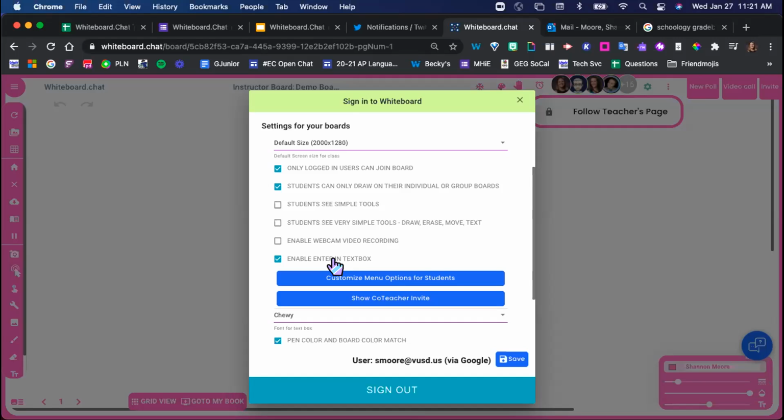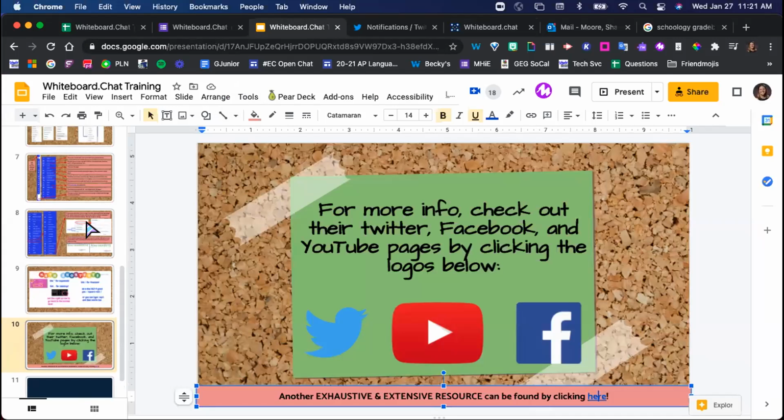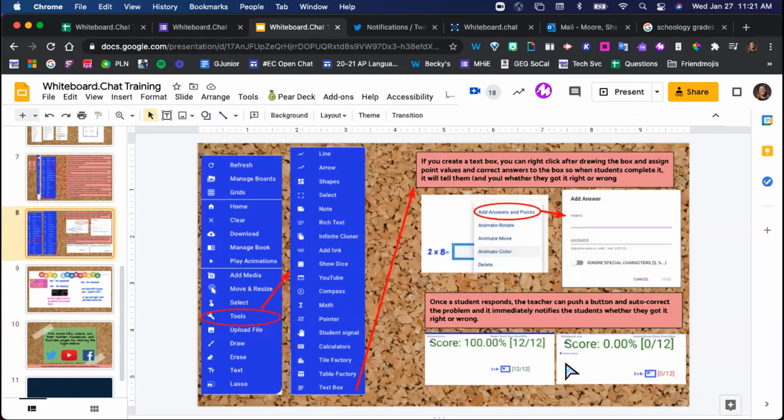It'll correct it on its own. And if they get it right, it'll turn green. If they get it wrong, it'll turn red. And I've also included that here for you guys to see on the slide deck I've given you. So you can take a look at that later on. But that's more of an advanced feature, so I'm gonna hold that. And if you want that kind of separately, we can talk about that, okay?